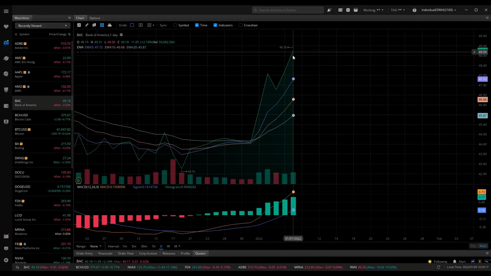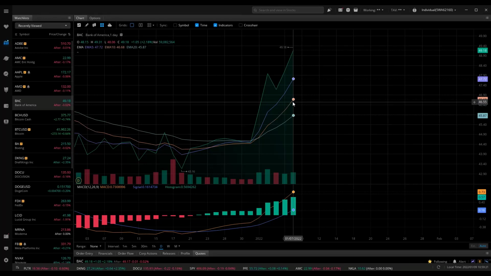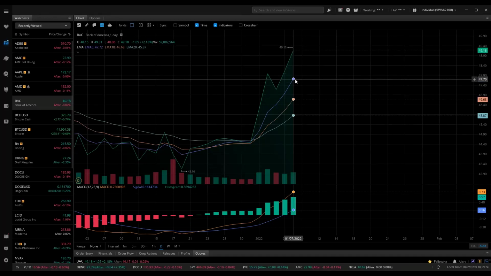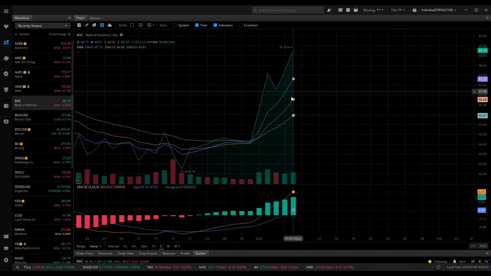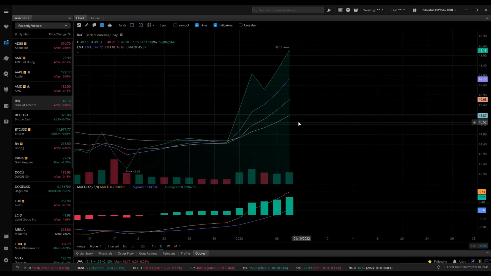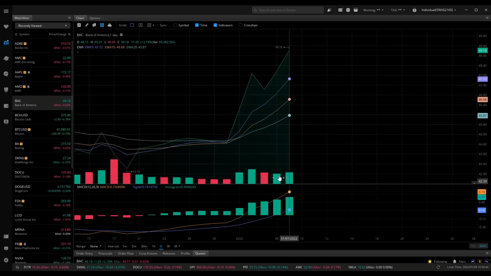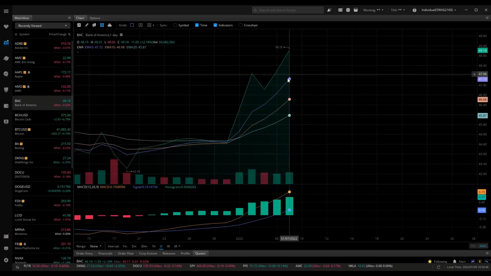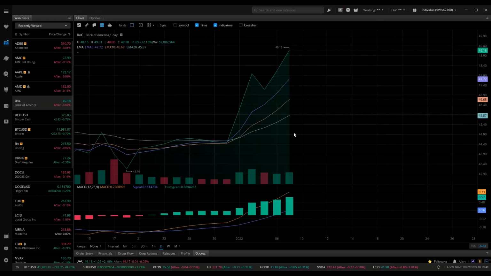It's when it comes down and touches the moving average lines. That's when we get in, because when it bounces off the first line while it's already going up, that means there's a 75% chance it's going to keep going up and a 25% chance it's going to go down. But if it does touch the second line, that's 50-50. If it touches the third line, that means there's a 75% chance it's going to go down, but a 25% chance it'll bounce up. But with this kind of momentum and that amount of buying activity, most likely this thing will bounce there and it'll just keep bouncing and going up.